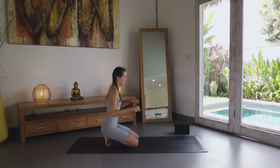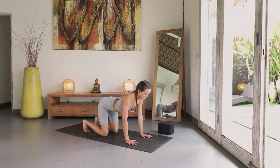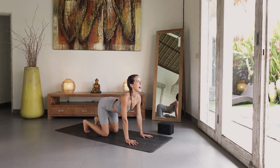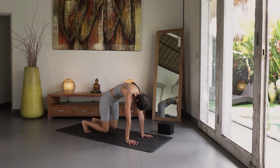Now bring your hands back to your yoga mat, tabletop position. Tuck your toes under. Inhale, lift your sits bones up, arch your back. Hands are pulling back energetically as you look up. Chest reaches forward. Exhale, round your back, push the floor away, hover your knees 1 centimeter off the mat.